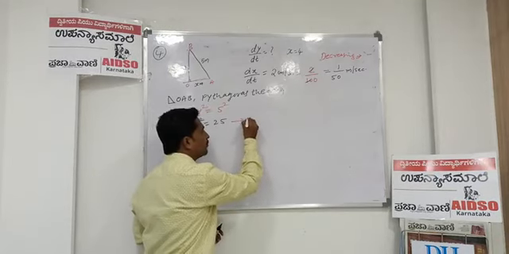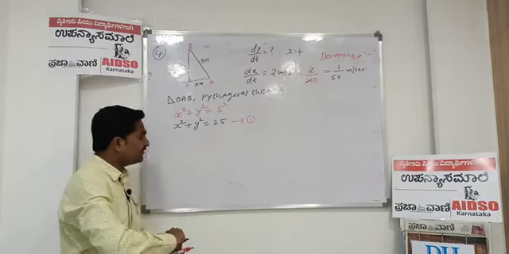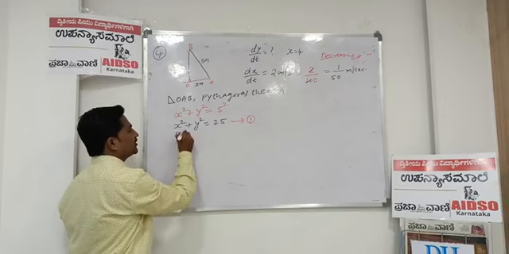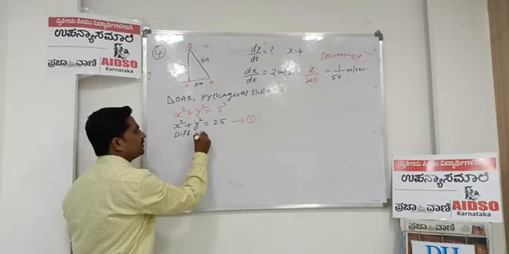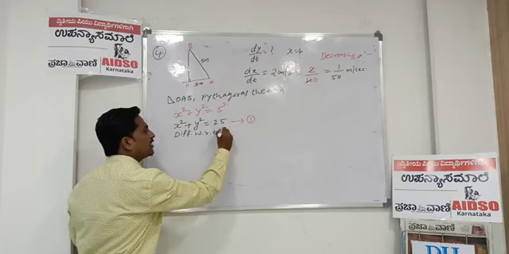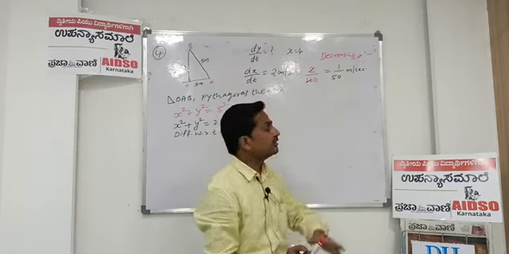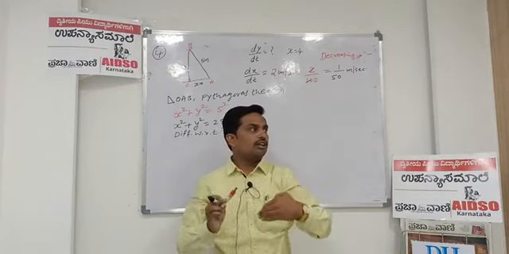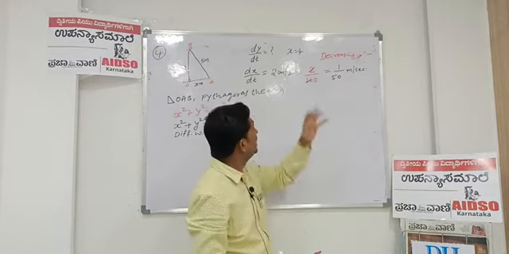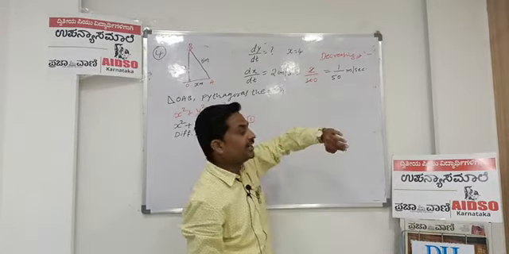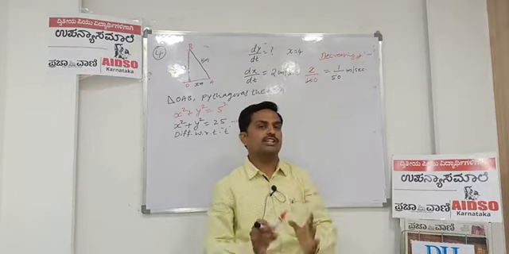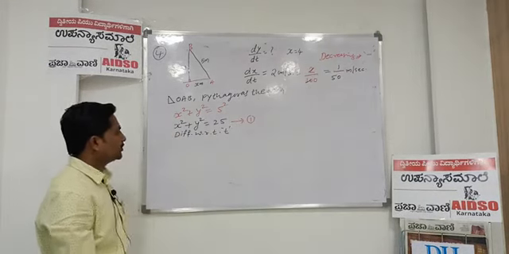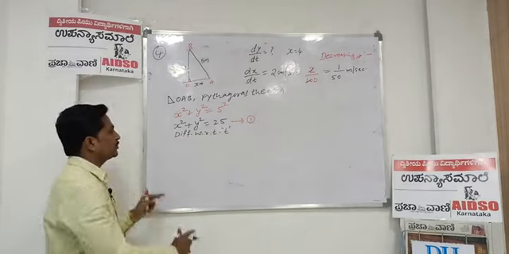This is our equation 1. Then differentiate this equation with respect to t. Now why do we have to differentiate? As you know, the quantity we need to find out is how fast the height is changing, that is dy by dt, and it is decreasing, which is the one hint given in the question. So differentiate with respect to t.